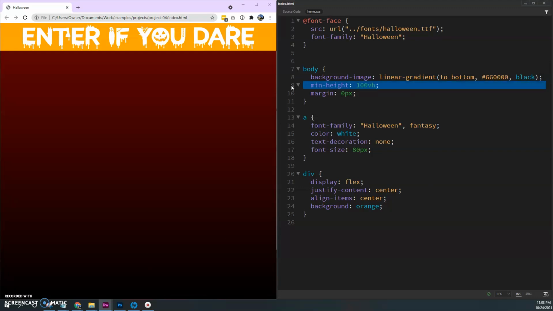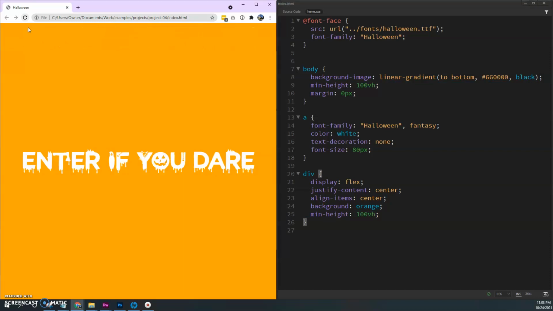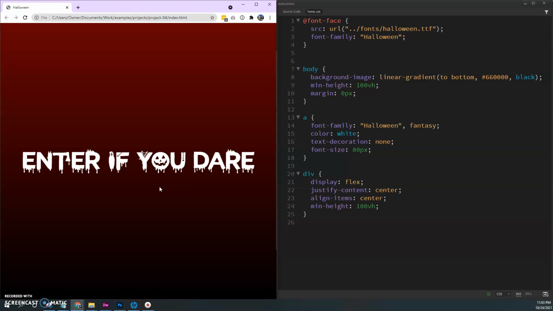So I'm just going to give it the same min-height that we gave the body. It's 100 VH. All right, so now the div is exactly as tall as the viewport is. I'll get rid of this orange background color. Okay, so it looks like this.